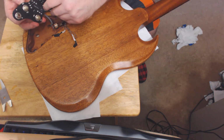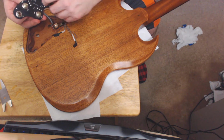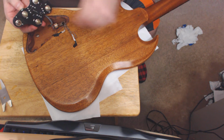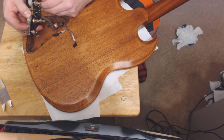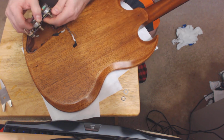So let's get these under the way now. Put the control mechanism back in place.